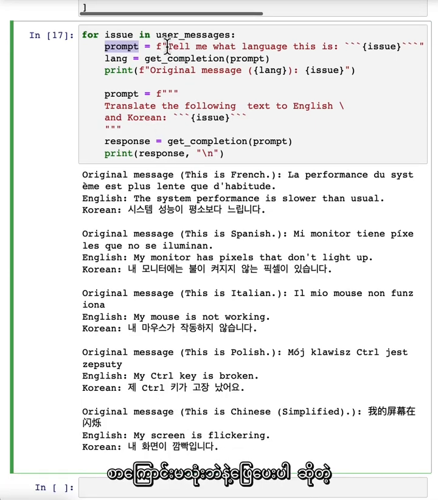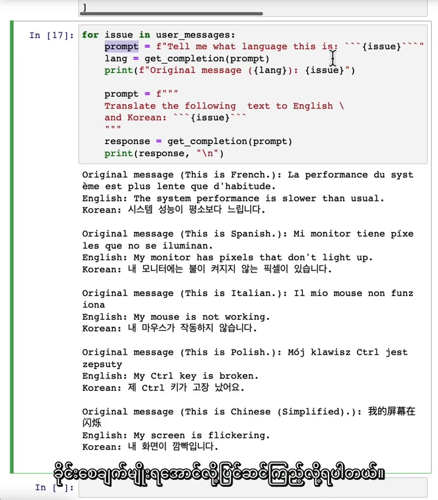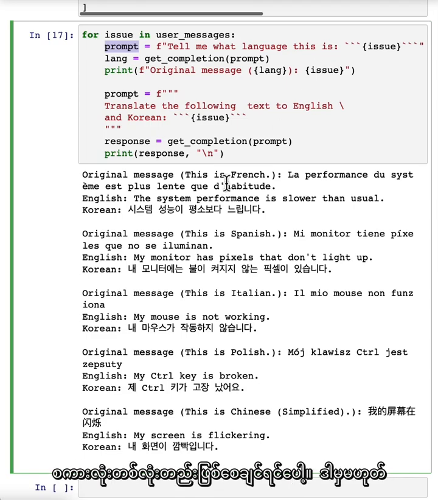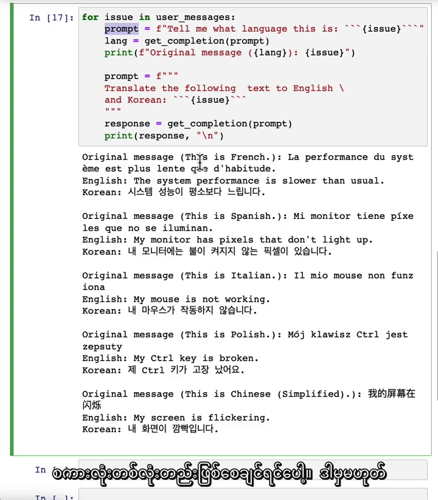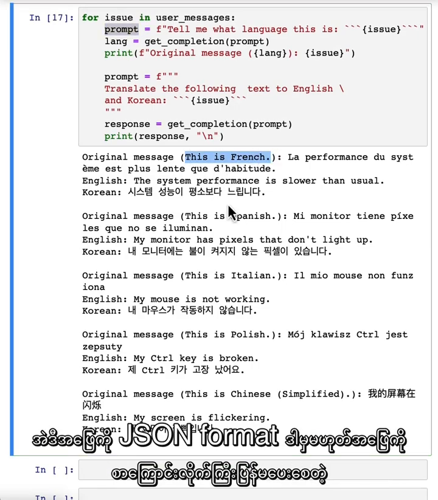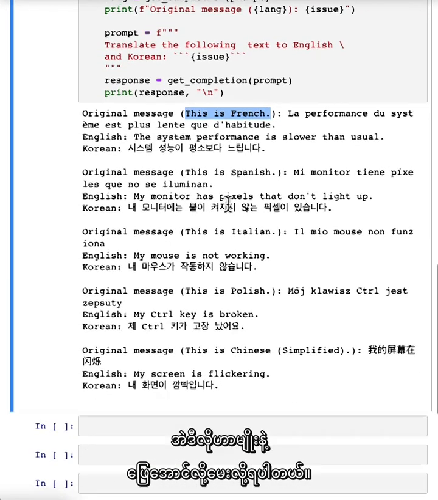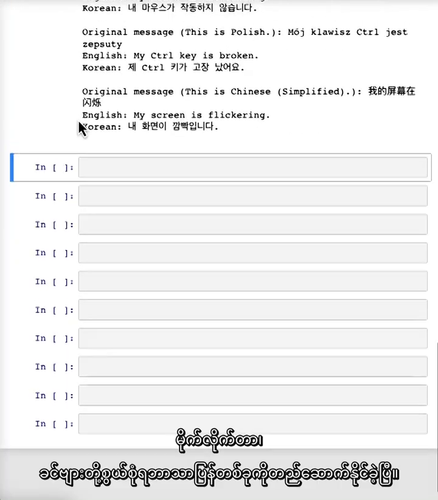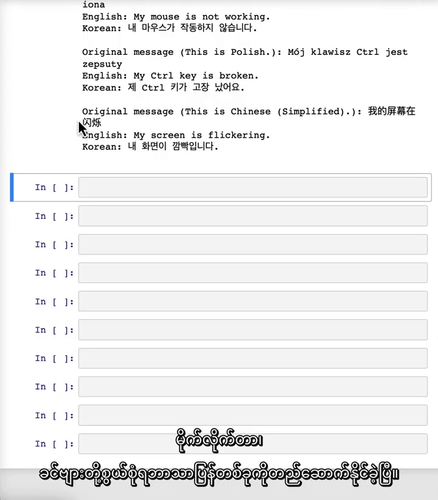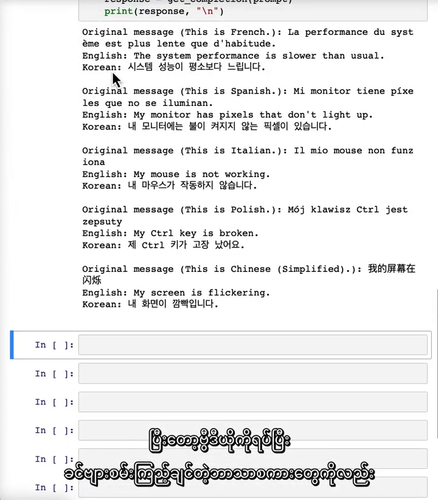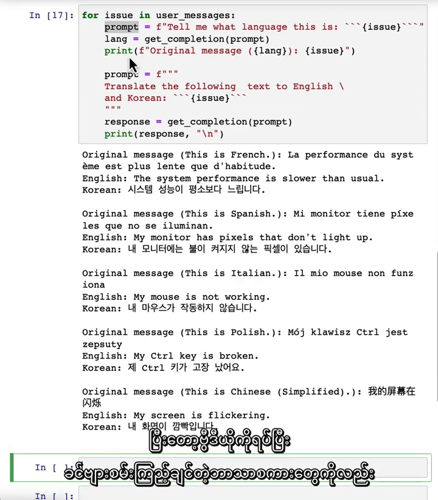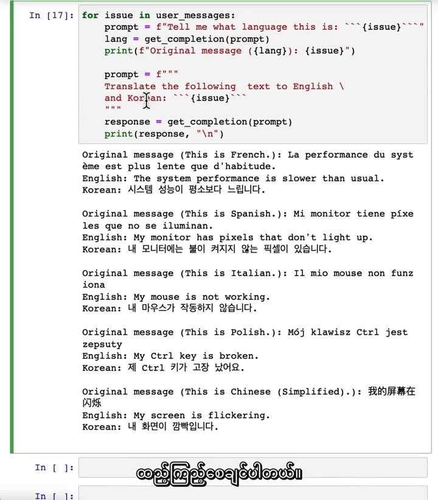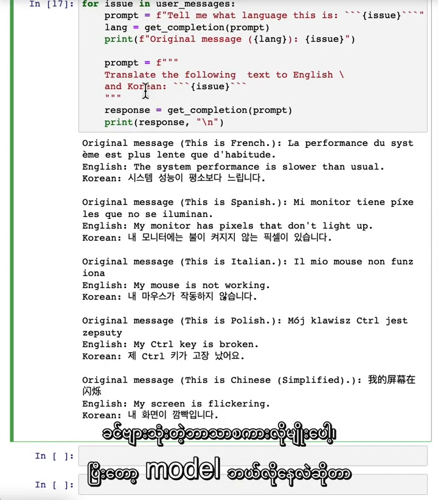You could try editing this prompt to say something like, tell me what language this is, respond with only one word, or don't use a sentence, if you wanted this to just be one word. Or you could ask for it in a JSON format or something like that, which would probably encourage it to not use a whole sentence. And so, amazing, you've just built a universal translator. Also feel free to pause the video and add any other languages you want to try here, maybe languages you speak yourself, and see how the model does.